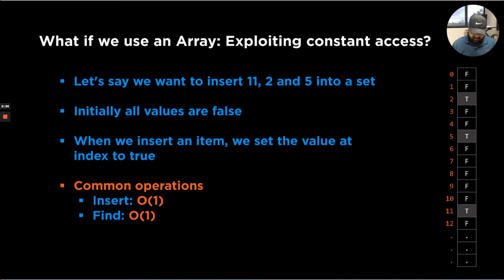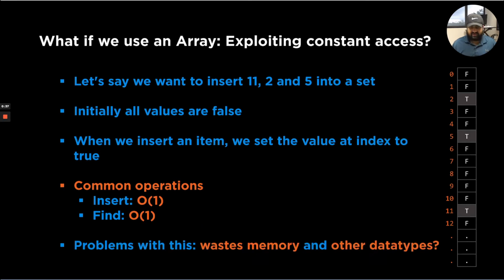So what is the bigger problem of this approach? If I were to discuss what is problematic, there are two big problems. First, it wastes a lot of memory. Let's say we had 100 elements and we knew that the range of elements goes from 0 to a billion. We would be wasting more than 99% of the space to consume a very small range of numbers. You see, we are storing all these false values, but they are actually not required.